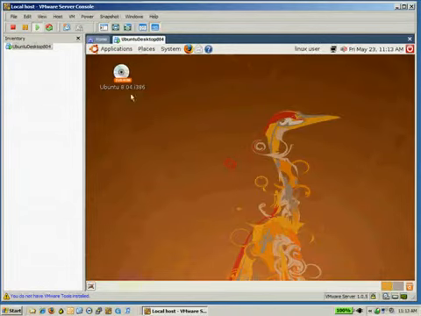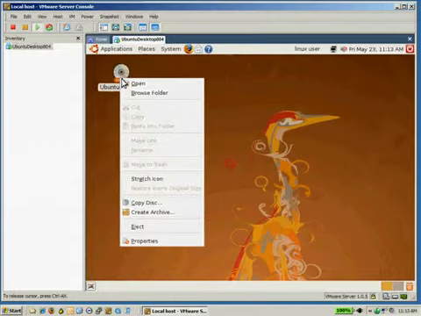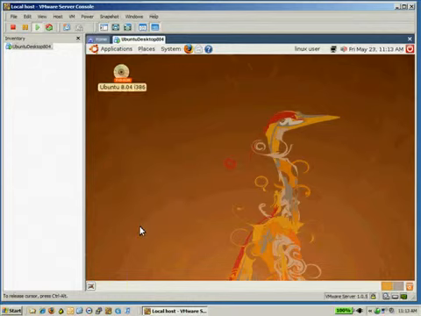So a couple of housekeeping details. First of all, we can eject the disk. I just right-clicked on it. That's that ISO image, and we don't really need that anymore. So we can go ahead and just eject that. And once we've ejected it, after we shut down the system, we can go back and edit properties and reconnect the physical CD.